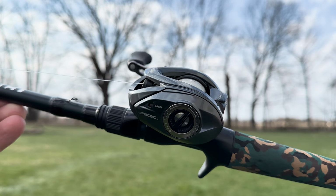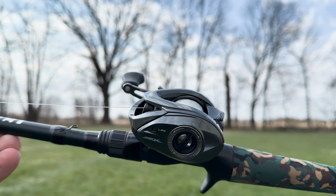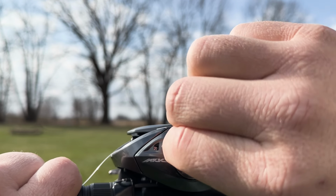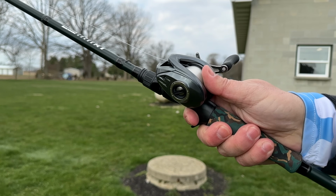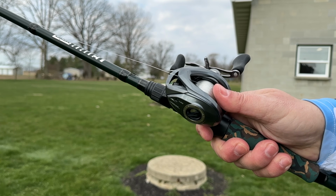Now, by far the most important thing when it comes to learning how to cast a baitcaster like a pro is understanding your baitcast reel, understanding when to use the spool tension knob, understanding when to use the magnetic brakes, also understanding how to thumb a spool. We're gonna get into that in just a moment, but before I do, I wanna tell you about the 5 biggest mistakes that a lot of anglers make when they're starting to learn the baitcaster.